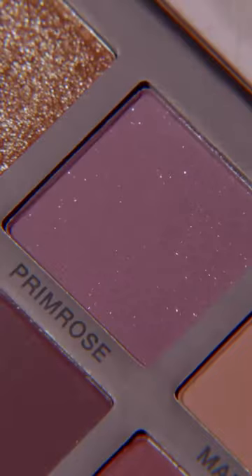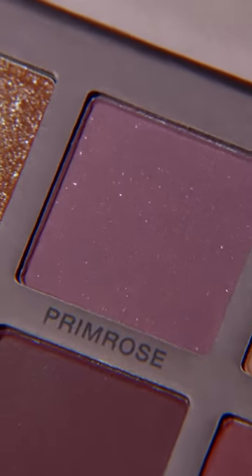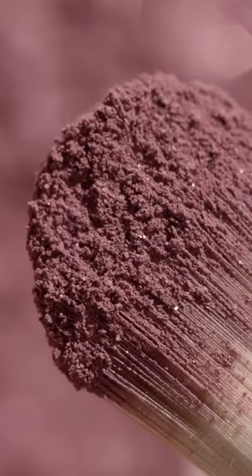Now let's talk about Primrose — she's the star of the show. This is such a cool shadow. It's a matte; it stays matte; it applies like a matte. It's not a shimmery shadow, but it does have reflective pink pearls that are just lightly sprinkled throughout to give you kind of that starry night type of look. The reflective pink pearls sit on top of the matte shadow, so it doesn't make it a satin or a sparkle shadow. Such a special and beautiful shadow — I am obsessed with it.